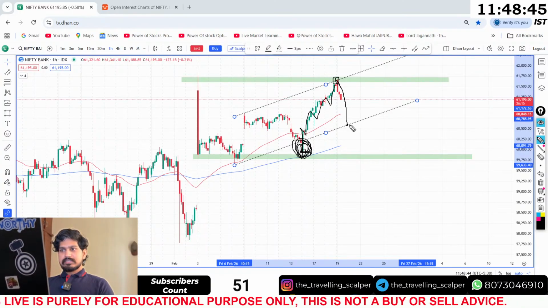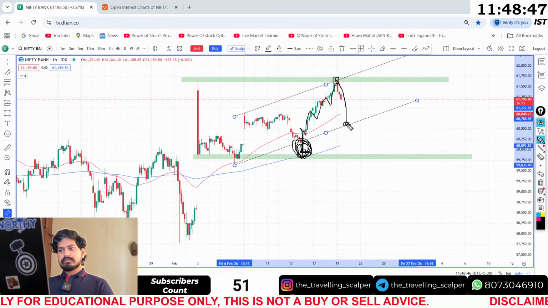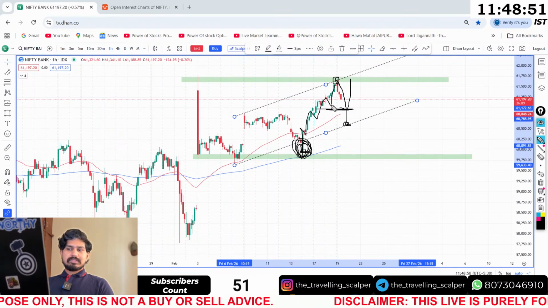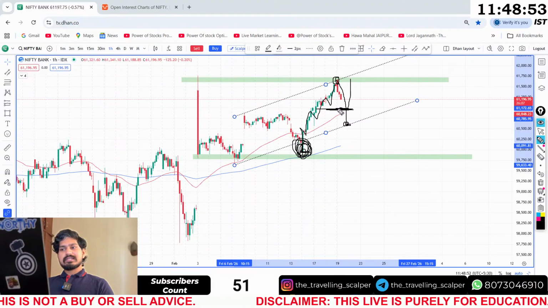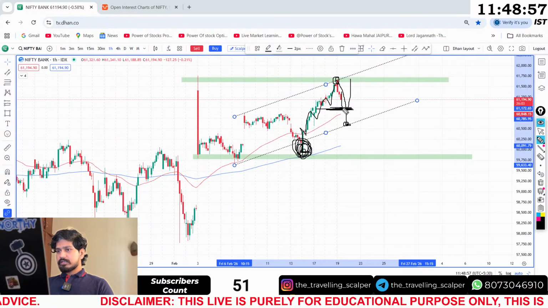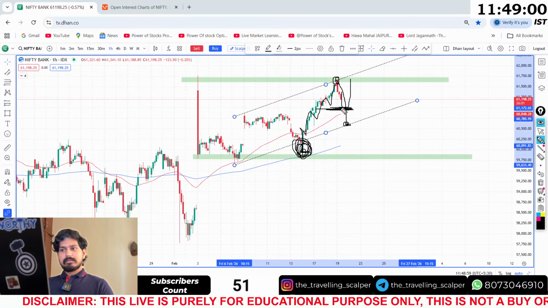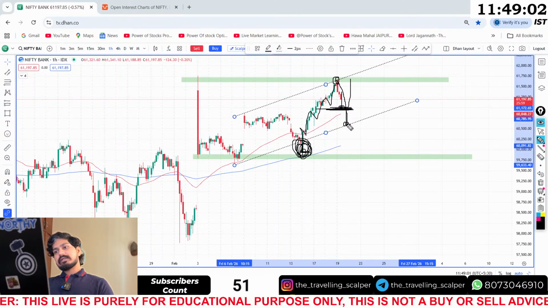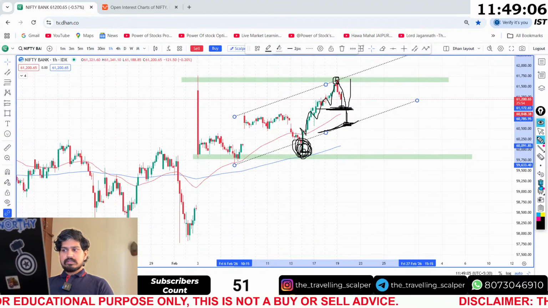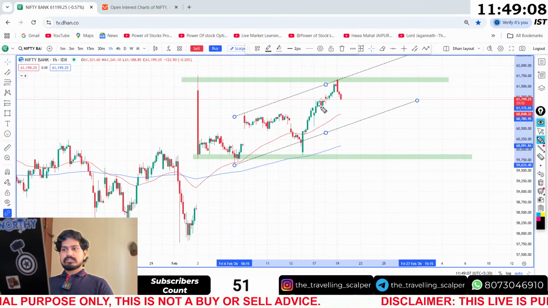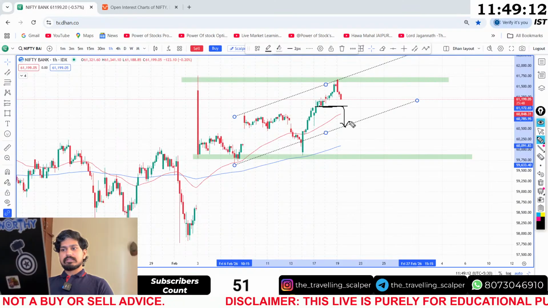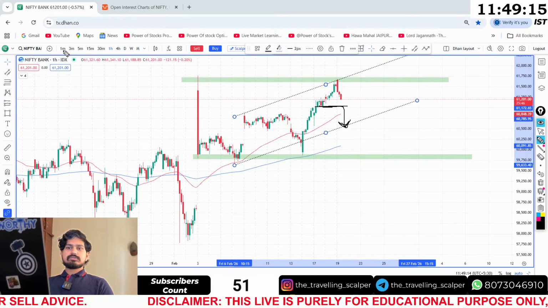Okay, so let's see whether the market comes to test this lower channel, or goes up from here itself from the half of the level, we never know. Okay, so we will just wait till the market falls till this first level, I mean half of the level. So this will be the first priority to fall. Suppose it gives a breakdown, then the market can fall till this lower channel. Okay, this is the 1 hour time frame overview. First support, this is the one. Next, if this breaks down, then the market can come till this level. This is what the 1 hour time frame is telling us.